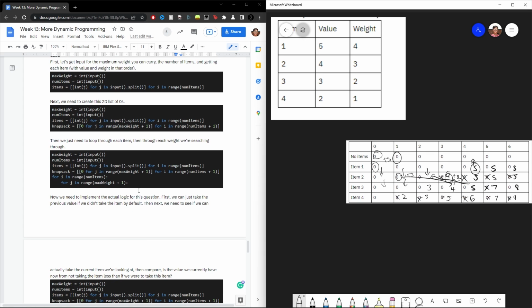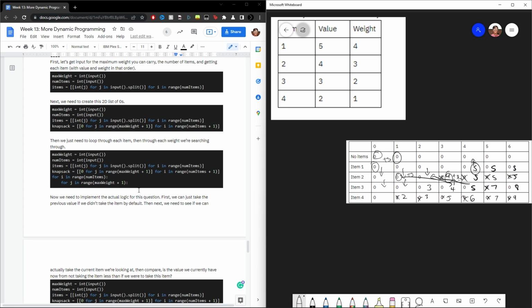Now we need to implement the actual logic for this question. First, by default we can just take the previous value if we didn't take the current item. We push all the values from the previous row onto our current row by default, since that's the idea of not taking our current item.